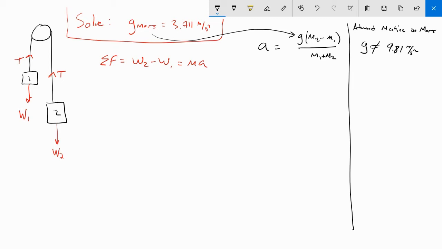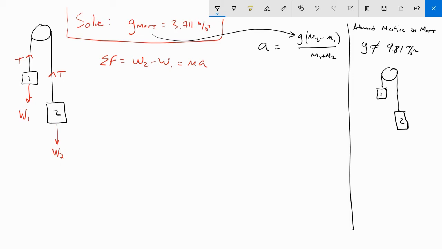So you might ask yourself, okay, well, where do I start then? Like, how do I know what to provide the audience? So what I would say that we do is we provide the Atwood machine. And so we would draw the Atwood machine and say, here we go. We have mass 1 and we have mass 2. And I keep working with this assumption that mass 2 is larger. I'm just going to keep that up.